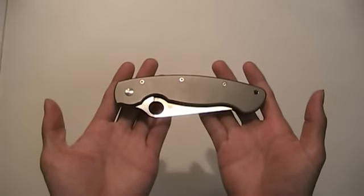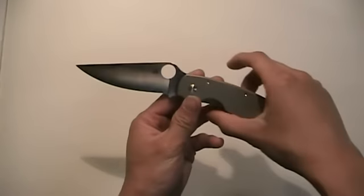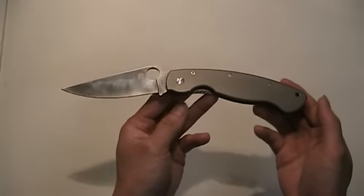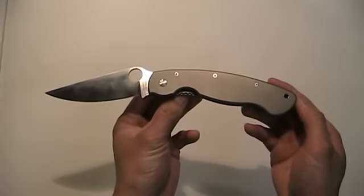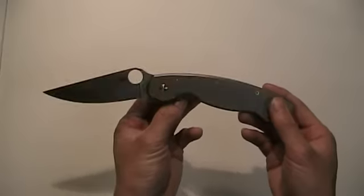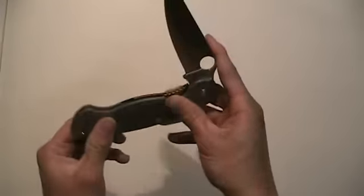The closed length we're looking at is 5.5 inches long. The blade length is 4 inches long, and overall you're going to have a 9.5 inch long knife, so it's definitely a pretty long knife. It uses CPM S30V steel and titanium handles, and it weighs in at 5.9 ounces, so it's pretty hefty. It is made in the USA. So alright, let's go ahead and begin.